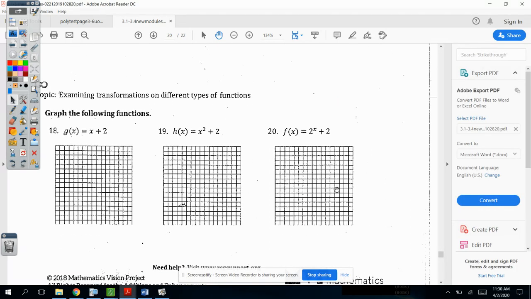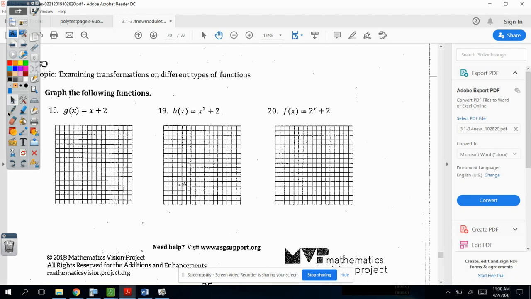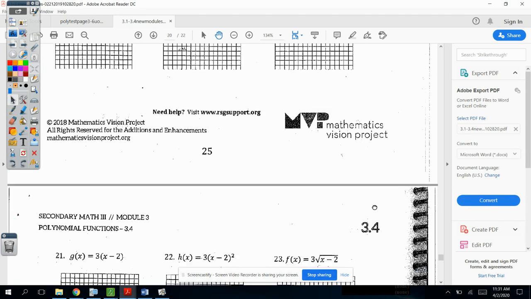These guys, I did do them by hand. I put decent notes on my worksheet. If you use your calculator on a few of these, this is okay. I do want to mention that this is exponential growth and it's an upshift of 2. Exponential growth does have an asymptote usually at y equals 0. So if it's up shifted 2, the whole asymptote will move up 2. Again, I'm not mad if you use your calculator on these, but you will need to put that asymptote in.